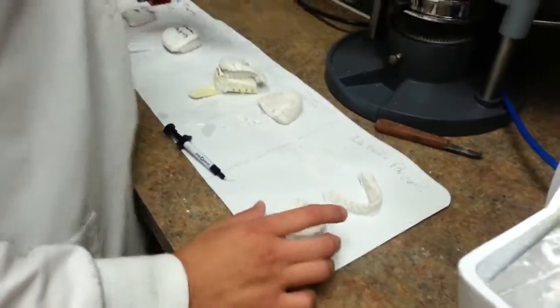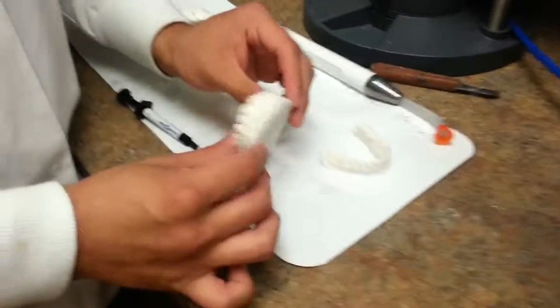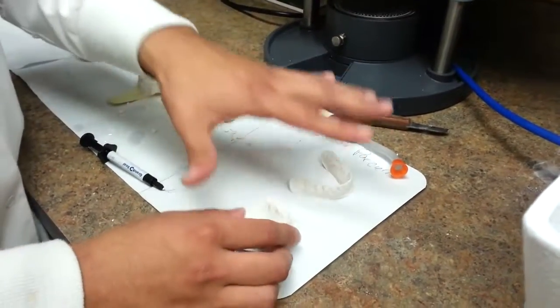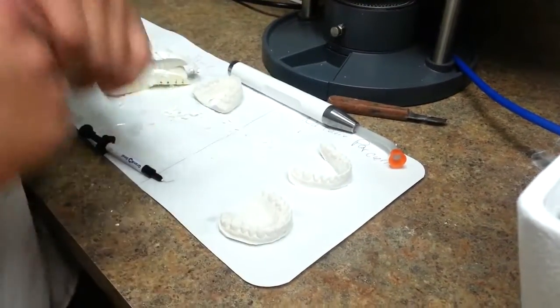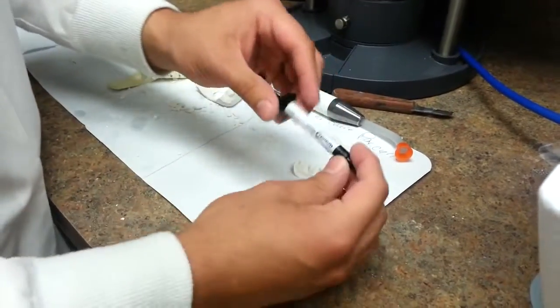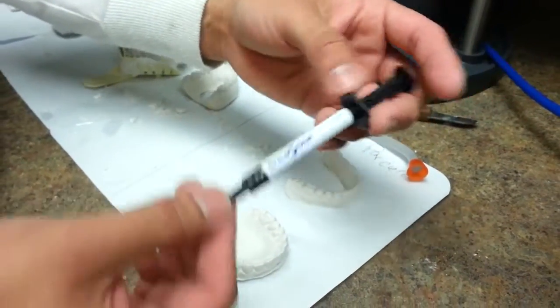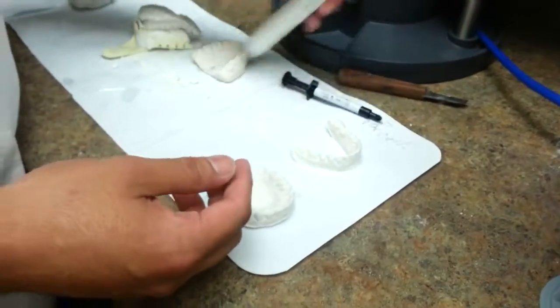Alright, so now that our models are all dry, again, we're gonna go ahead and make whitening trays. So the first thing we're gonna do, we're gonna grab some sealant. Again, Grandioso seal or whatever type of sealant material we have. We're gonna need a light.